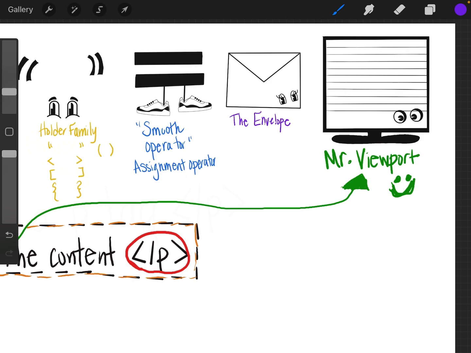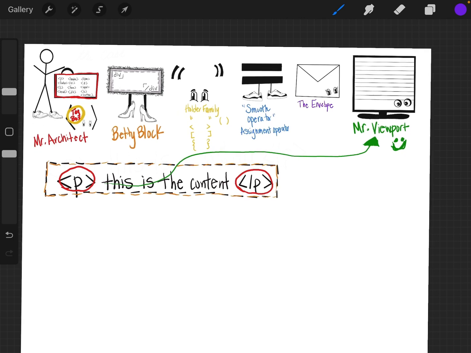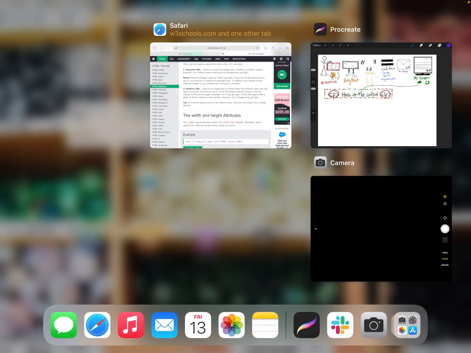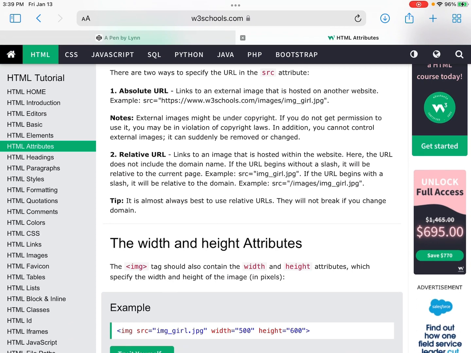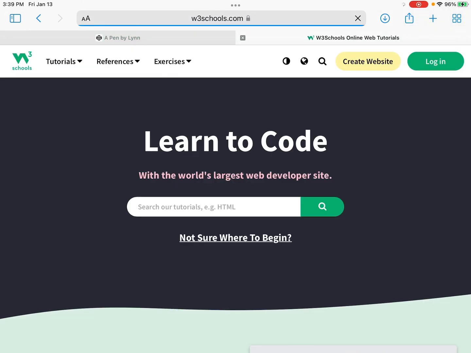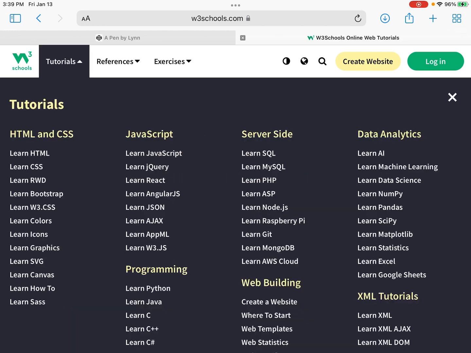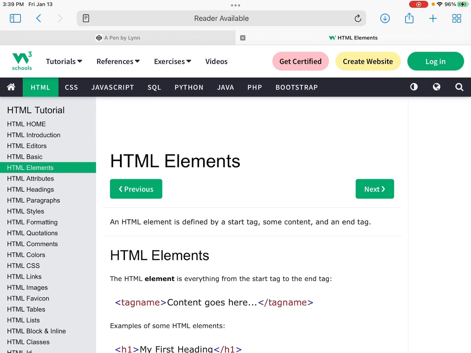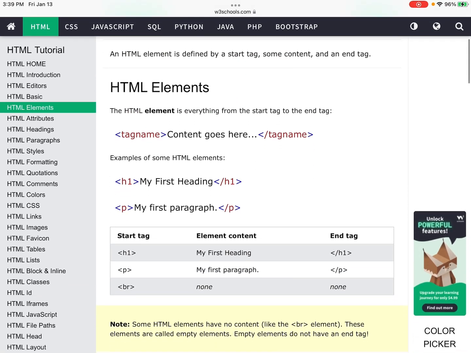Okay. All right, so we are going to pause there for a moment because I have thrown out a lot of different words. I've thrown out the words HTML element and HTML attribute quite a bit, and I want you to make sure that you know that I'm not making this stuff up. It's coming from somewhere, and I'm probably going to show this a million times until you're sick of it. So we are going to go to HTML because that's the particular thing that we're working on right now. Remember, we had Mr. Architect on our worksheet. So if you want to know more about what I am talking about, you can go to HTML elements, and hopefully this looks familiar to you.